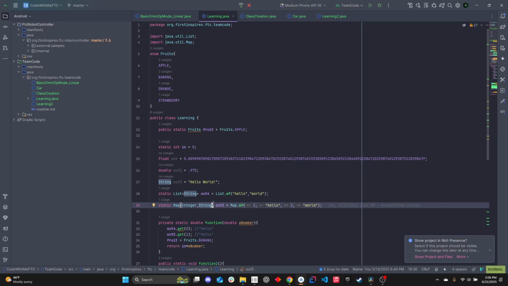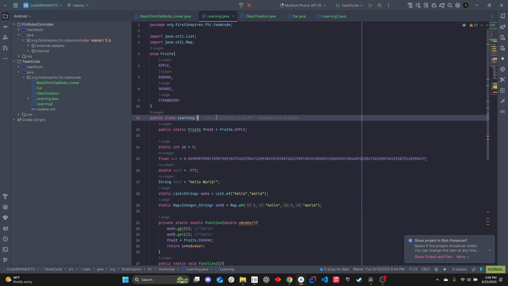And then for classes, we use classes most typically because it lets you control different things, right? I can have a class for an arm, or I can have a class for a servo subsystem, and it lets you make things more organized and also makes it easier as a developer to know what stuff is going to be where.